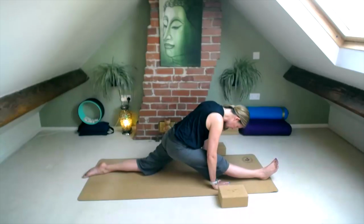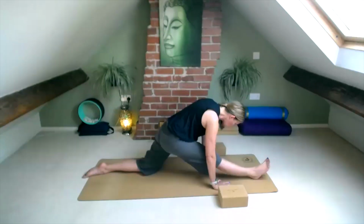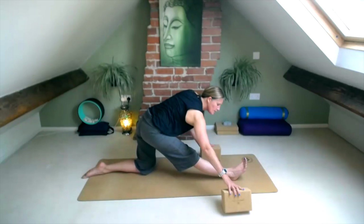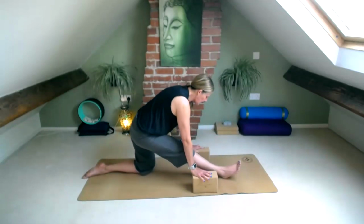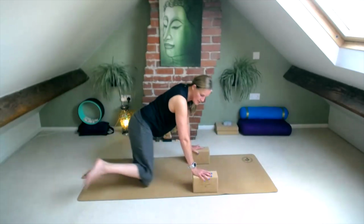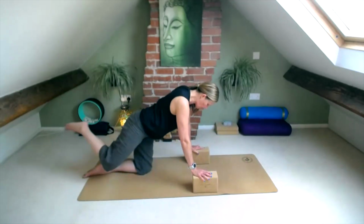Again, be kind to yourself. Be honest with yourself. The Ahimsa and Satya. Nice and slowly. Pull the heel back. Bring the blocks. Use those. And release that right leg back behind you. Just give it a little wiggle through the hip.